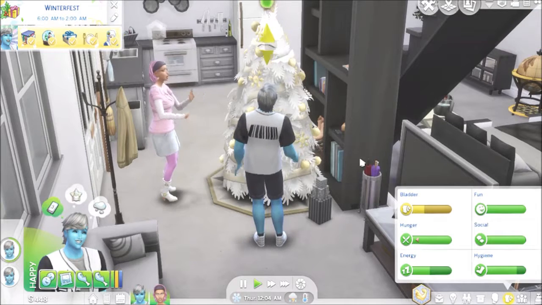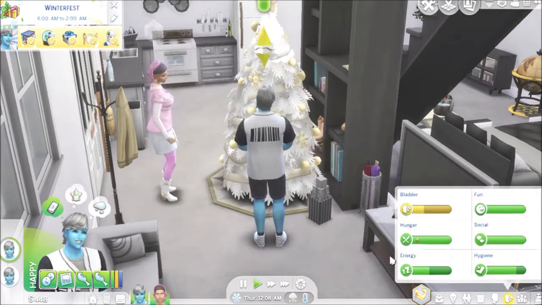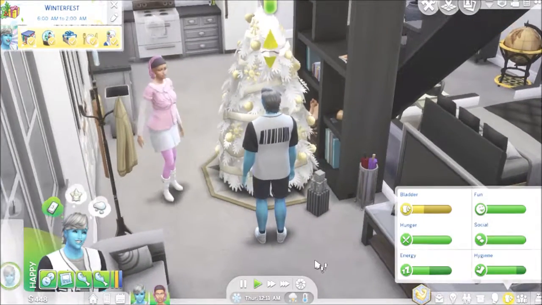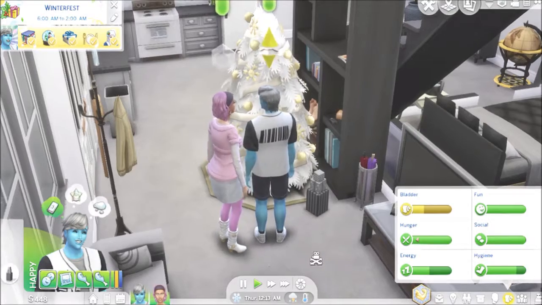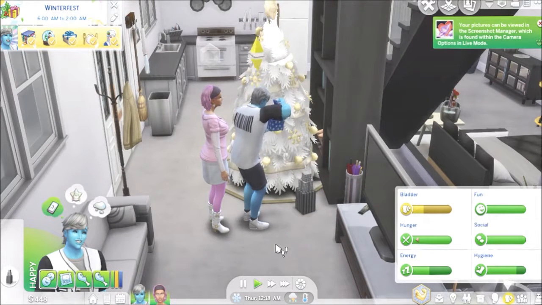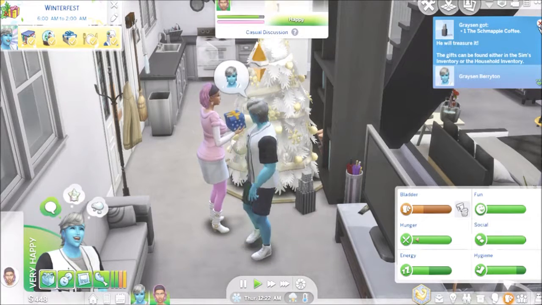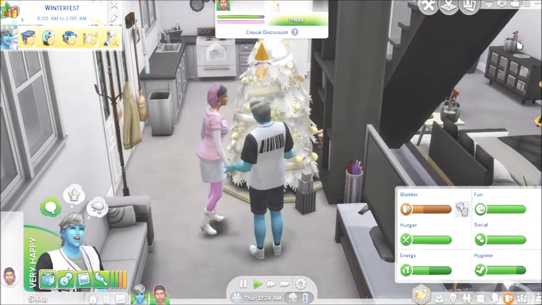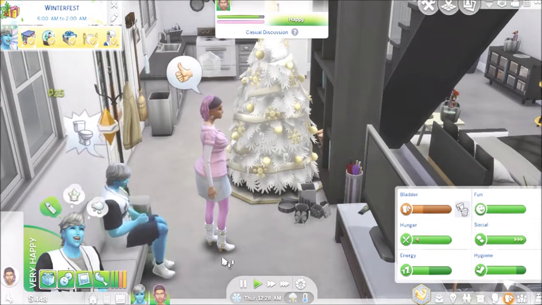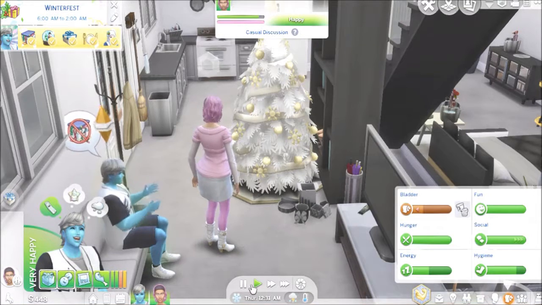Yay! Okay. We got some pictures. Open present with Natalie next. Alright. Okay, guys, open a present. Fire? Ooh, he got a coffee maker. And she got the duffel of cash. Alright, then he wants to give her a gift. Give her that.